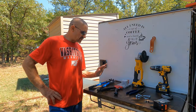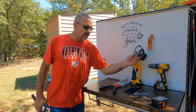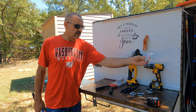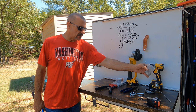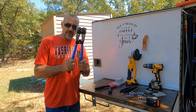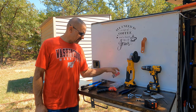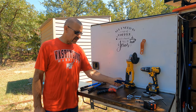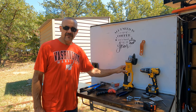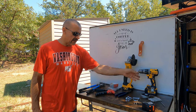All right guys, so here's what we're going to be using today for this project. We have some steel cable. I think it's 1/8 inch. We got some ferrules that you crimp on there, I think that's what you call them, to make loops or ends. We got some crimpers for those. We have a rivet gun and some rivets. We got some cutters to cut the cable, some drill bits for the rivets. We have a grinder with a cutoff wheel that we're going to be cutting that backsplash off, and a drill.